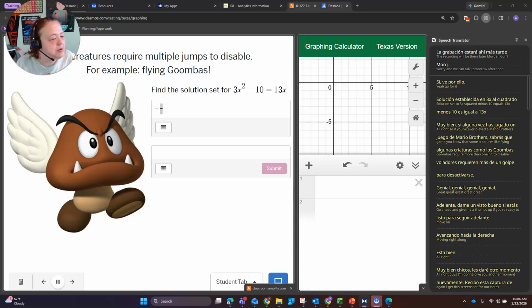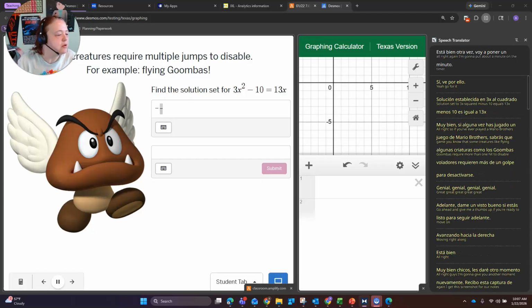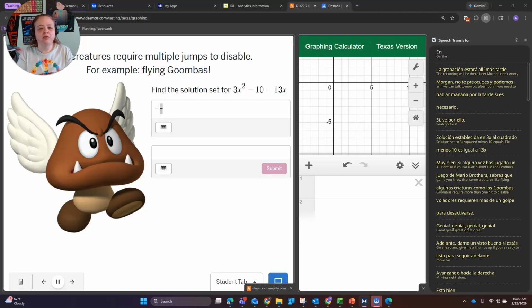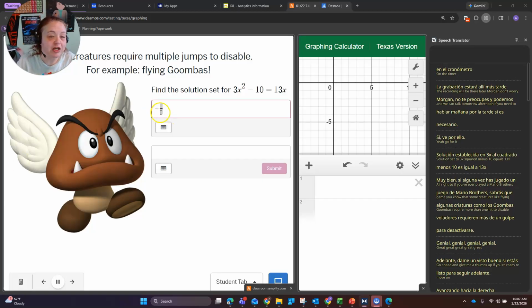All right, again, I'm going to put about a minute on the timer. And tell me what values I need to find the solution set. Now, if you will notice how it's already a fraction here. Guess what I want your answer form to be?